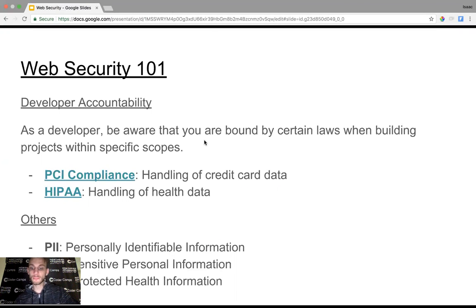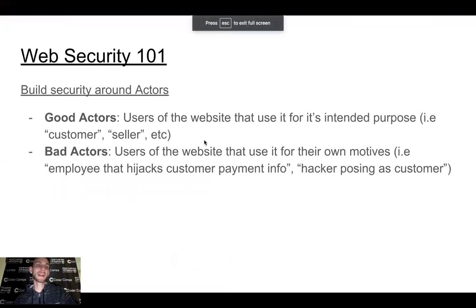Next, let's talk about building your security around actors. As a software developer, it's really hard to sit there and think of all the different bad guys that could potentially try to infiltrate your app. So instead, try to think of things in terms of good actors and bad actors.